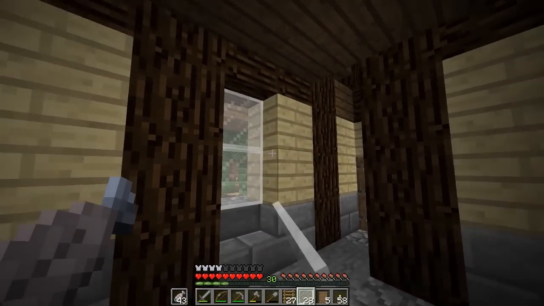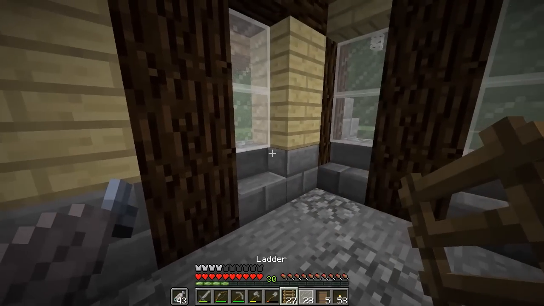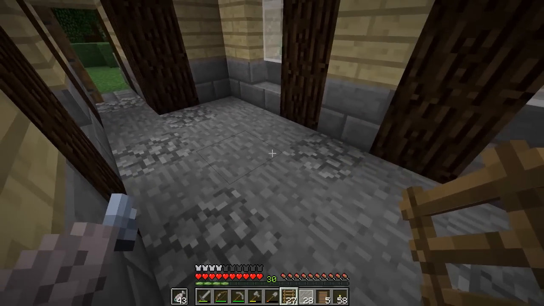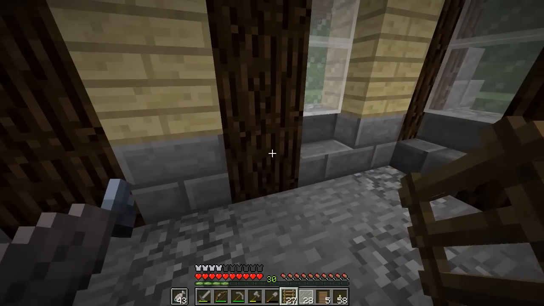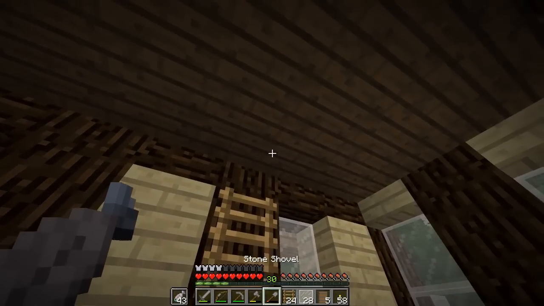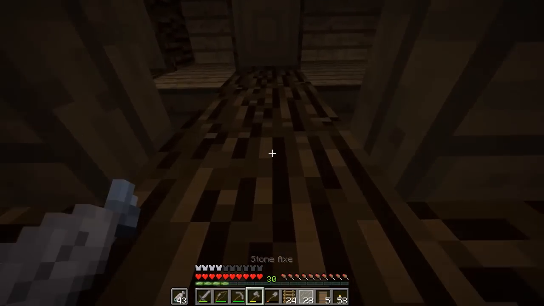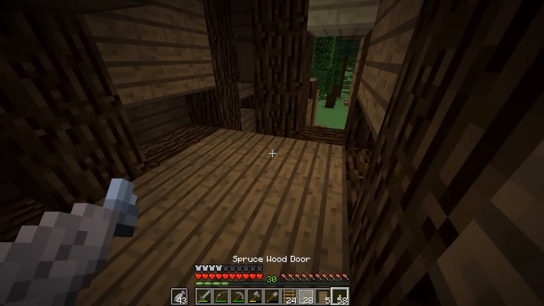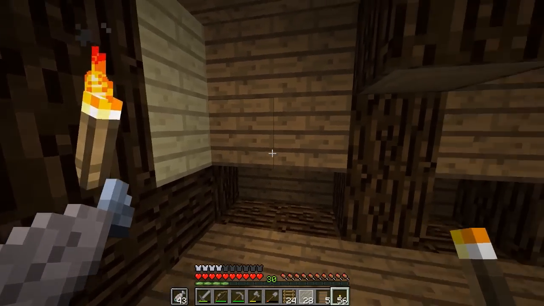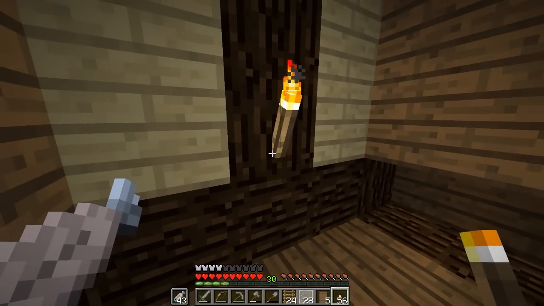There we go. And there, and then let's put a ladder up to the 2nd floor. I might move it later, so it probably doesn't matter where I put it. Let's put it there for now though. But we got a little 2nd floor, very tiny loft. Should probably put some torches up here. No windows out that side because reasons.